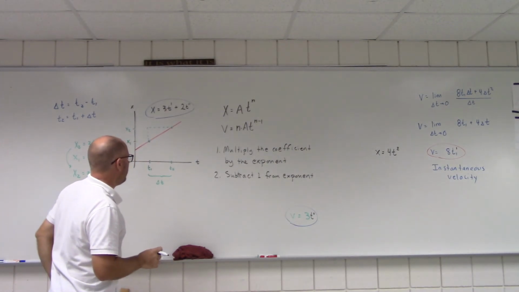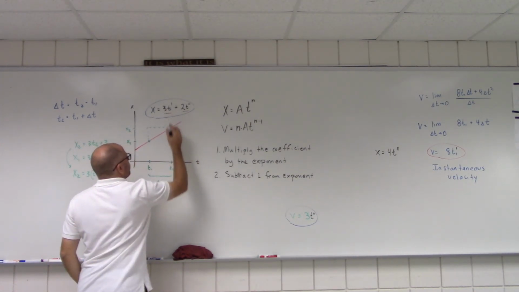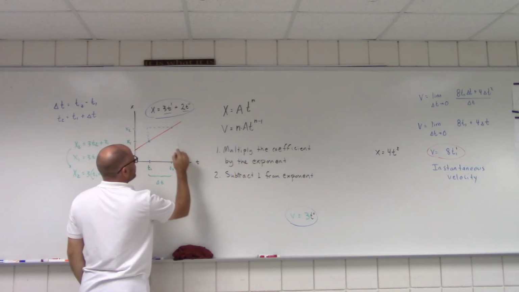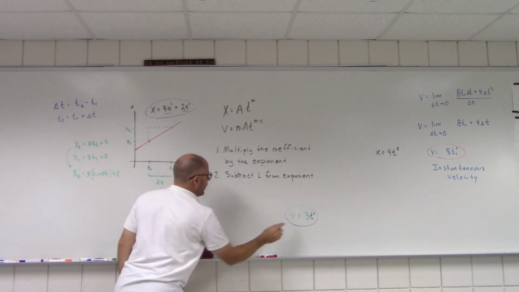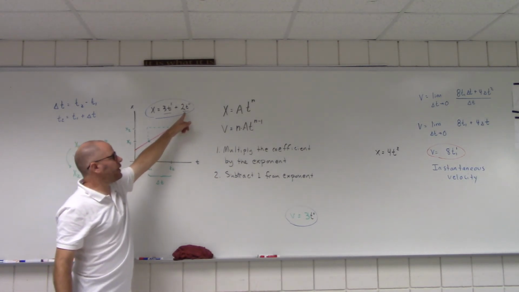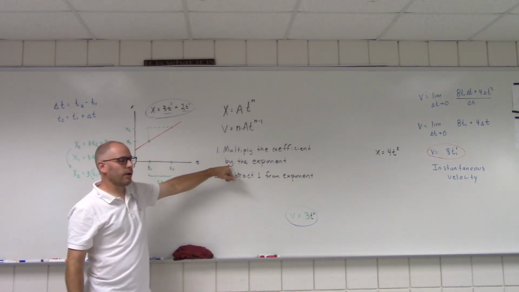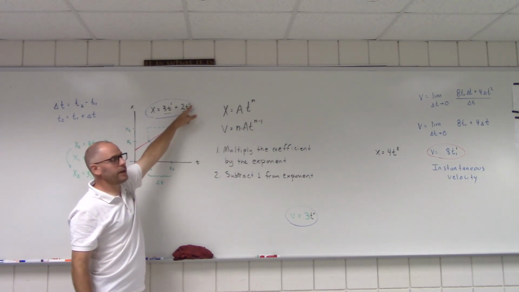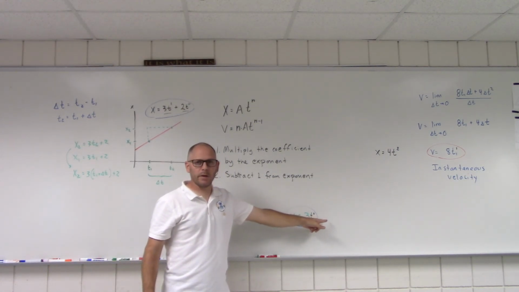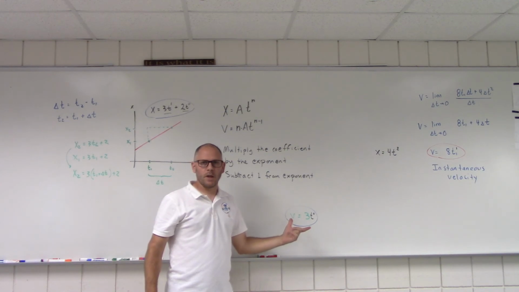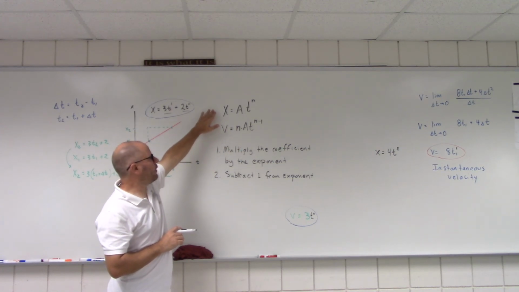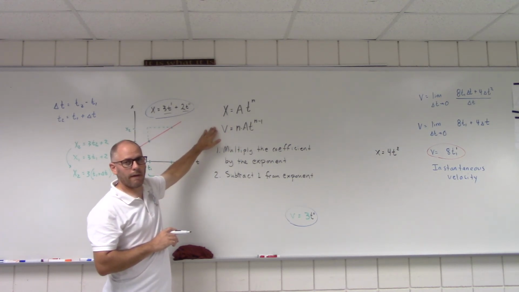Now, you did the same thing here, but I know you're asking, well, what about the second term? Let's do the first term first to make sure it works. Multiply the coefficient by the exponent, 3 times 1 is 3. And then subtract 1, 1 minus 1 is 0. What about this one? Step 1 says multiply the coefficient by the exponent. Okay, my exponent is actually 0, so 0 times 2 is 0, which means that there might be a 0 on here, but we don't normally say it. So we call this the algorithm, and this is a way for us, given a position function, to get to a velocity function.